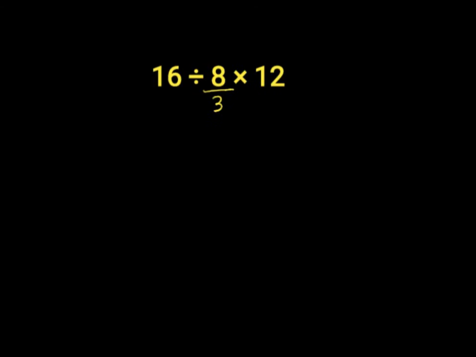First of all, we have to solve 16 divided by 8 over 3 using the rule of KCF. K stands for keep, C stands for change, and F stands for flip. We are going to keep 16, change division to multiplication, then flip 8 over 3 to 3 over 8. Then we multiply by our 12 here. 8 into here 1, 8 into 16, 2.